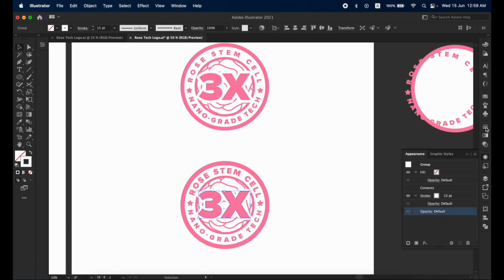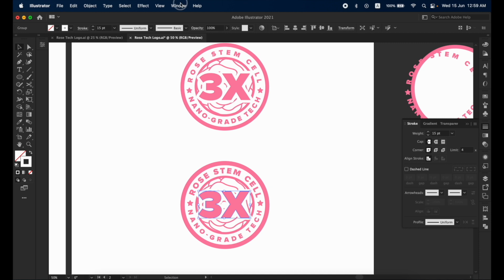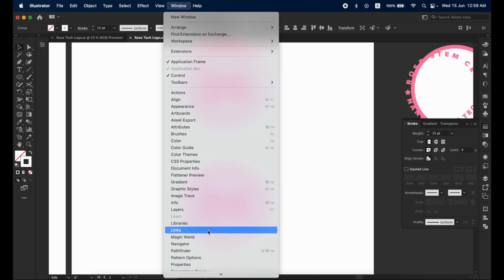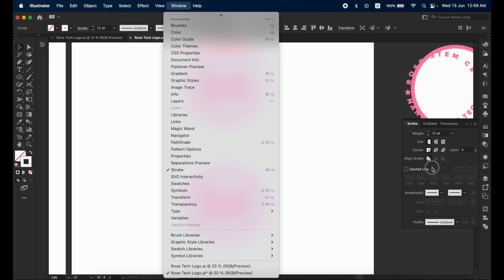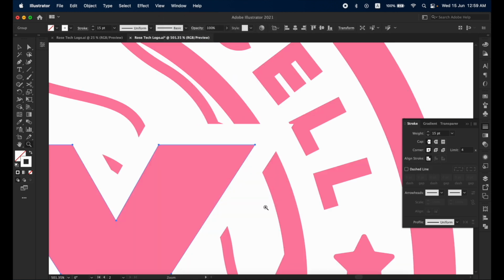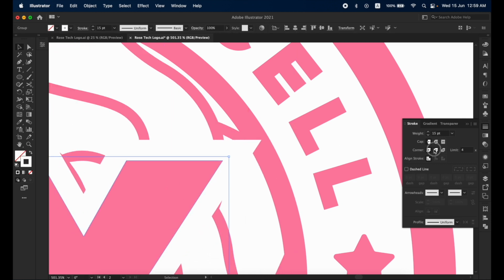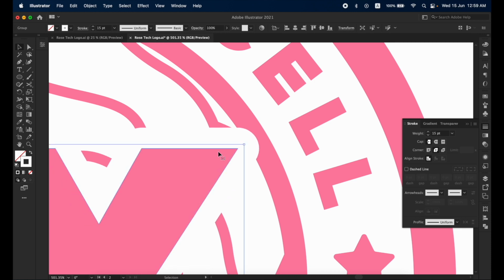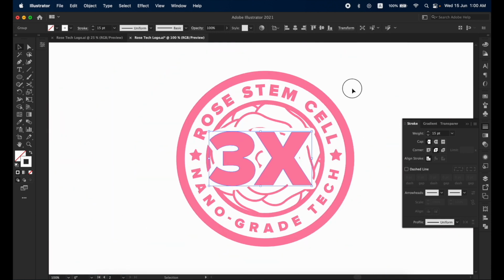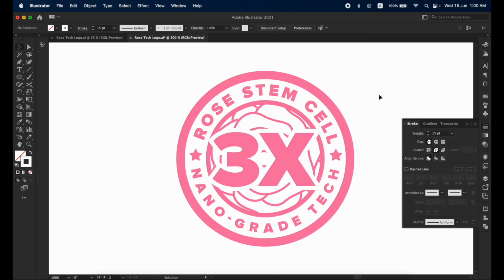Okay, you can actually change the stroke as well. Windows, and then you click on Stroke. Where's the stroke? Click on Stroke to enable this, and then you see the edge, right? It's very sharp, but I prefer it to be kind of roundish. Yep, like this. So you can actually change this to be roundish or weirdish. Okay, roundish. And we are done. And voila, we are done.